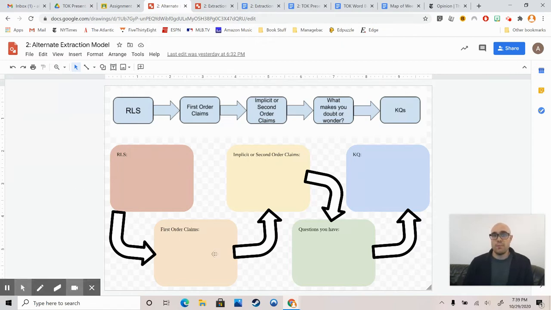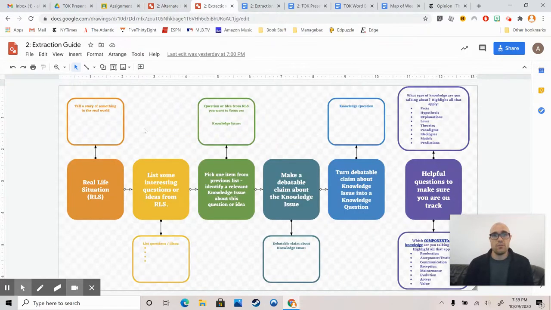Here is one. I put an alternative extraction model in Google Classroom for you as well. It's somewhat similar, just a different way to think about it. If you are more of a person who wants to do an outline, I want to see it in a Google Doc that's just line by line, A, B, C, but that's okay as well. But I am going to really encourage you to include each one of these steps at least. You don't have to fill out this exact Google Drawing with all of the colors and everything like that. You can put it in a Google Doc that's line by line.